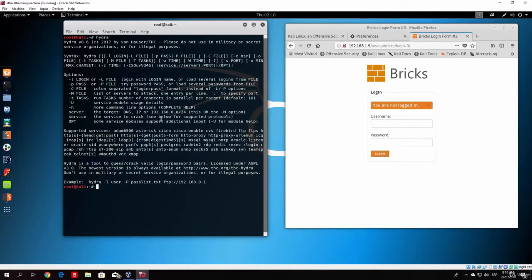Now we will do the same attack with the same user list and the same password list, on the same page, in order to show you that this will work much faster than the previous scan, which took around 30 seconds. The syntax can be a little bit hard for this tool.